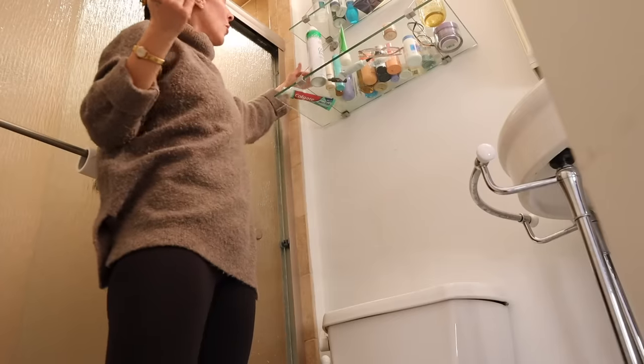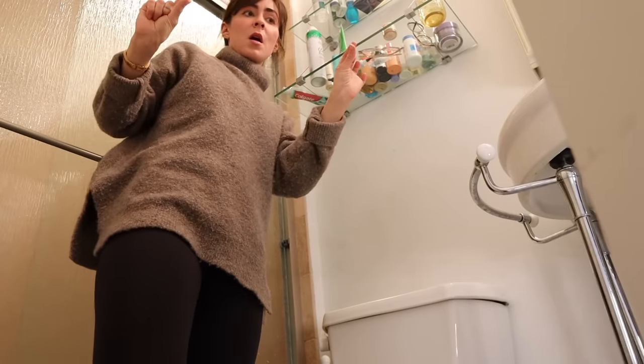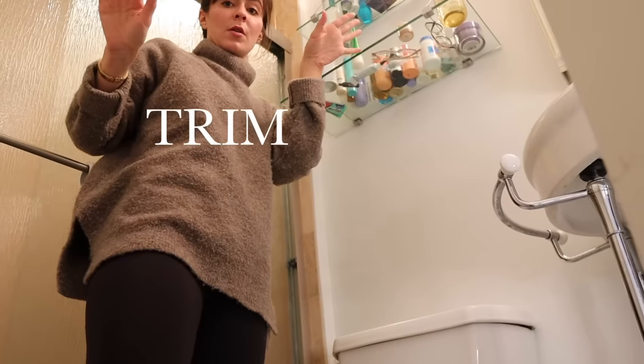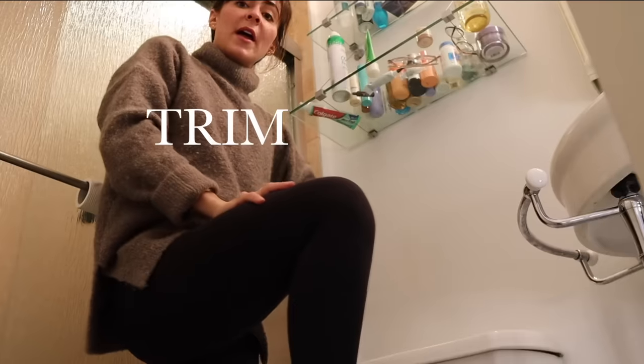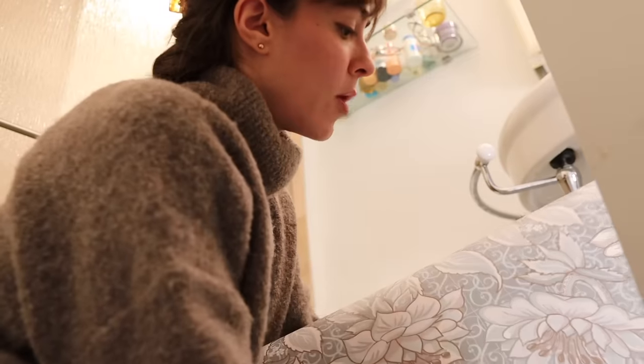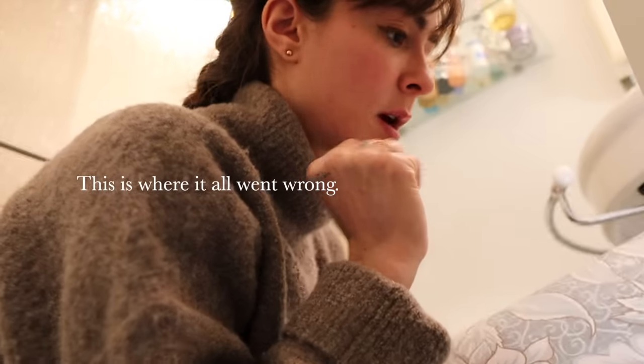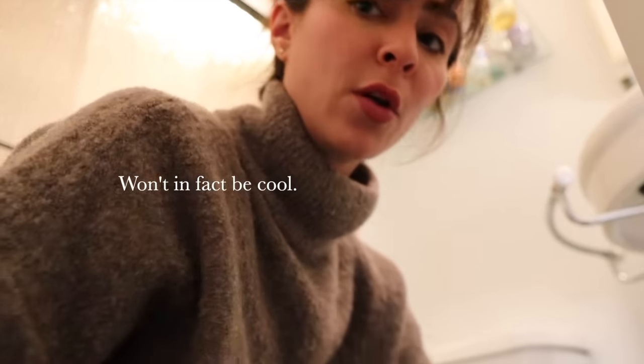I'm going to do wallpaper two-thirds up the wall, and then we're going to top it off with just one simple piece of trim. I like having a lot of color contrast, but for this time I wanted to do an immersive sage experience because it's small and I don't want to be breaking stuff up. I think it's going to be cool. We'll see.